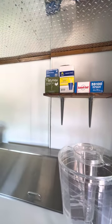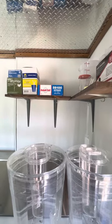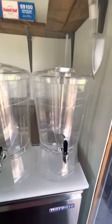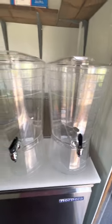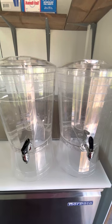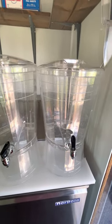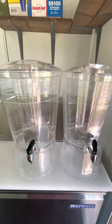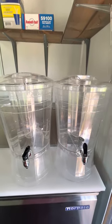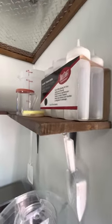As we wait for opening, I'm actually waiting on a plumber — I'll tell you about that in a minute. A plumbing issue is our last issue to get started. Lemonade and tea dispensers — those are going to be our two main drinks. We will serve soft drinks out of a can if you don't want lemonade or tea. I'll be happy to serve you an Arnold Palmer, which is one of my favorite summer drinks.